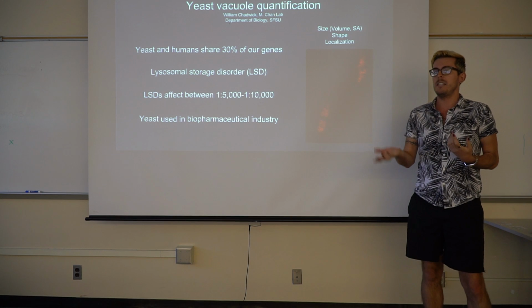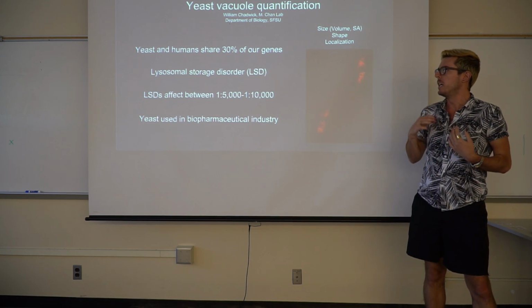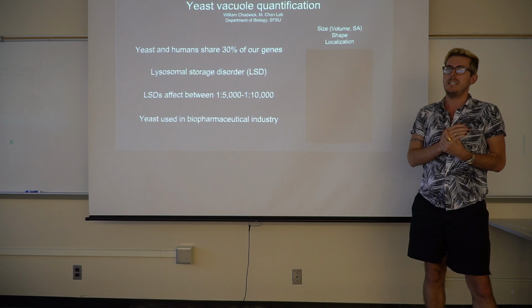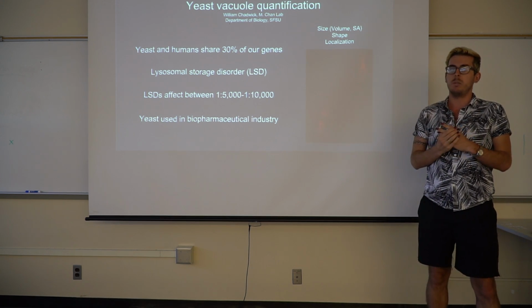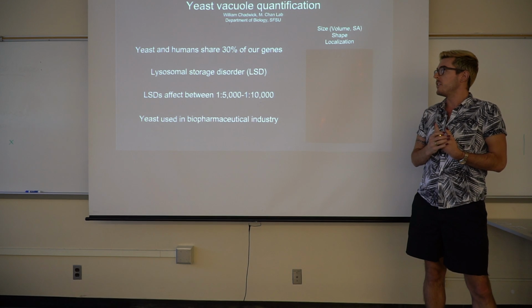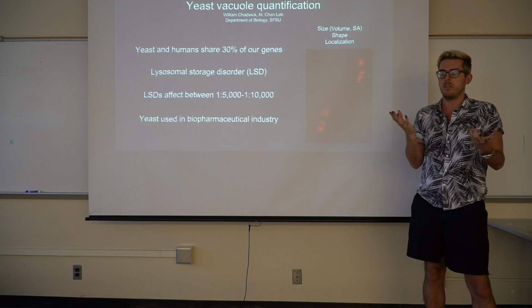And what happens is these can sometimes get mutated through various different diseases or disorders, and these are generally classified as LSDs, or lysosomal storage disorders. These can affect up to 1 in 5,000 people in the world. There's a large class of them, from everything like Batten disease, which can kill infants, to Tay-Sachs, which I'm sure you guys have heard about before.